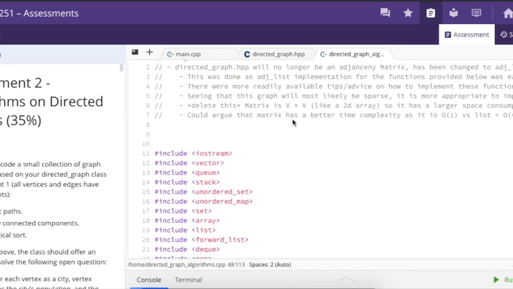It could be argued that a matrix does have a better time complexity, as it's constant time, big O of 1, versus a list, which is big O of V. But considering the trade-off between time complexity and space complexity, it is more appropriate to go for a list.